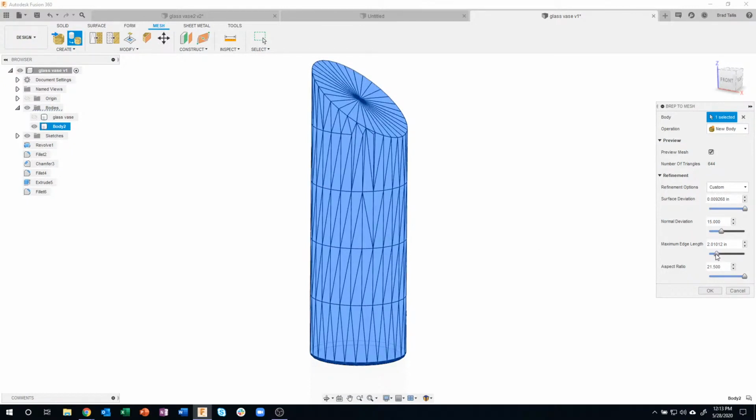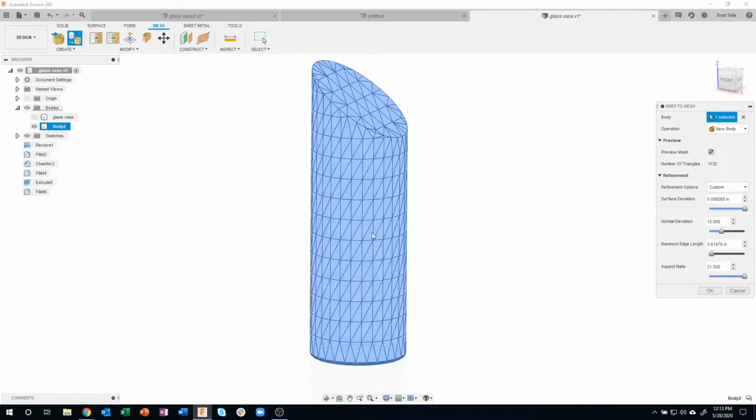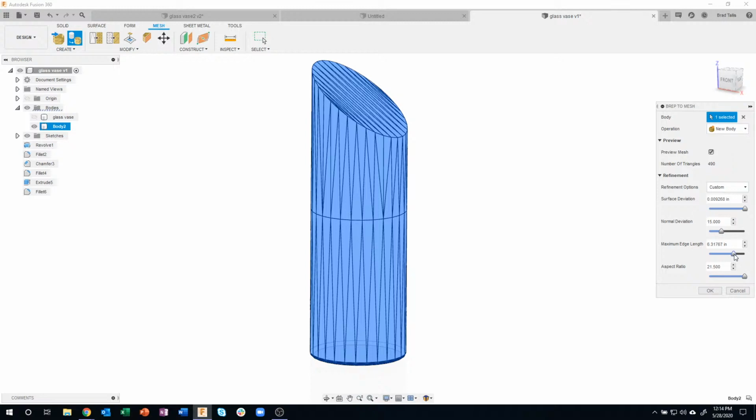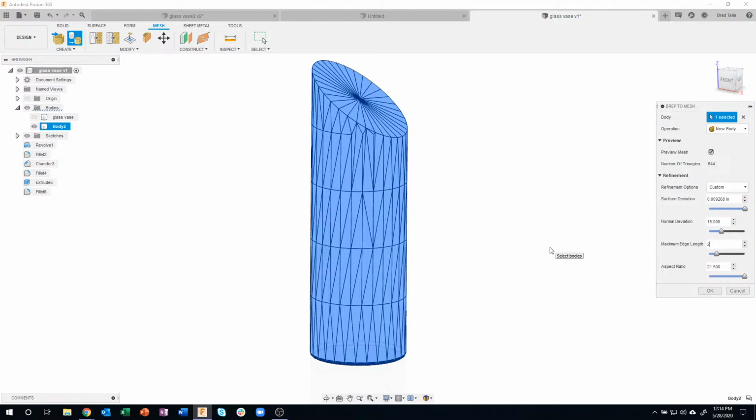And then I also have this maximum edge length. So you can actually change this. Notice as I drag it down, it's saying the maximum edge length can only be about 0.6 inches. Well, I could crank that up and it's going to basically remove more and more detail. So you can see as I keep going, say 7, for example, we've lost quite a bit of the vertical detail. I've found around 2 is pretty good, especially if you're going to 3D print this or something like that. But again, go ahead and play around with the surface deviation and your maximum edge length. So this looks pretty good. I'll go ahead and say okay.